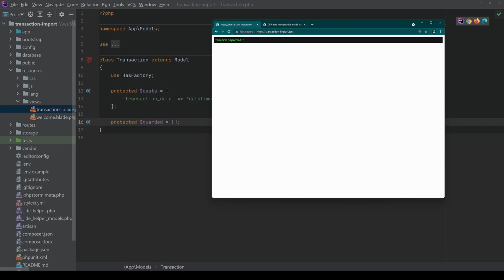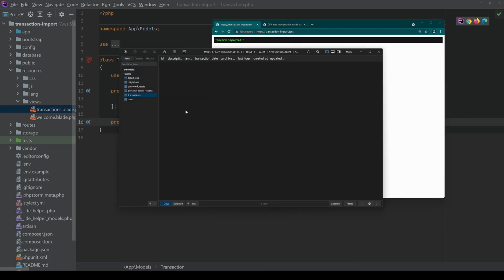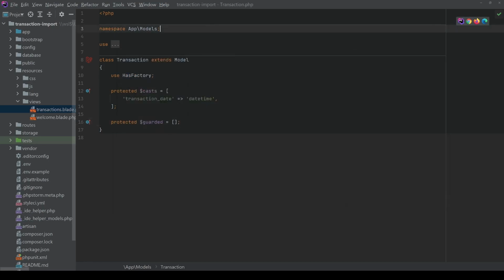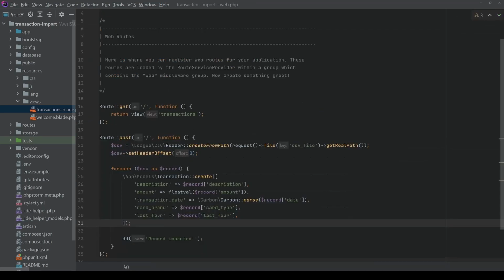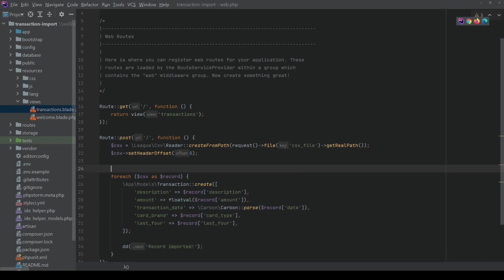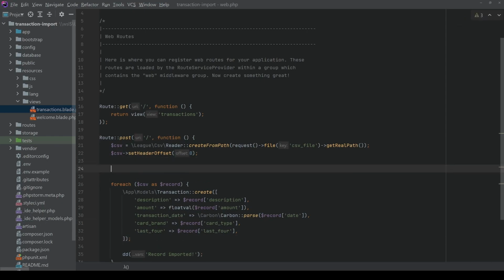Okay, we should have one record in our database. So I go and refresh. We've got the record. Okay, let's take a look at the web PHP. Let's see what happens if we import 500 records. So we're going to add just a simple counter here.